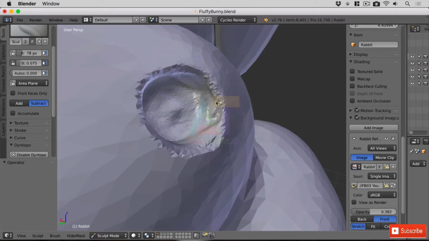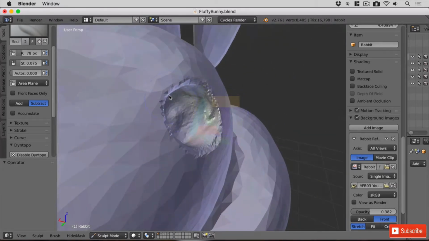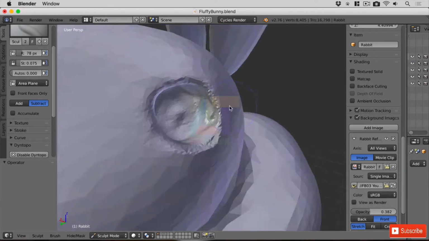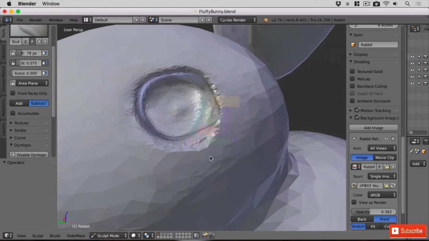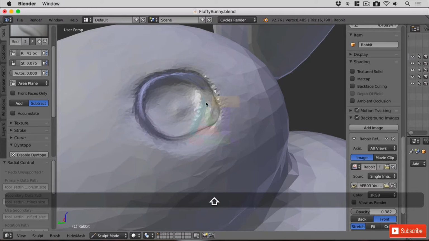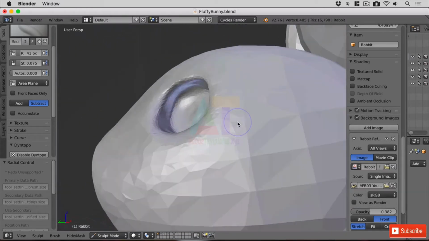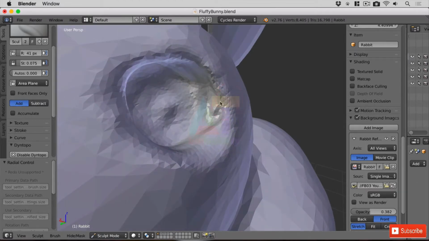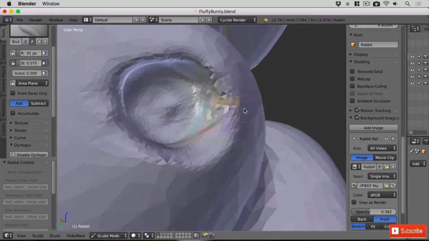So let's go round here and just smooth out the details around here. So that will make the recess not so big in there. Perfect. I'm going to make the brush size just a little smaller and go around the edge here so it's not quite so disastrous. Okay, I don't like this little bit here, and so we can go back to add and start adding some stuff back in. That's absolutely fine.